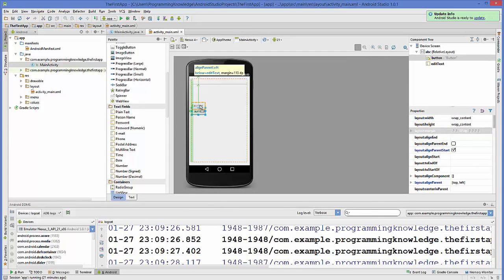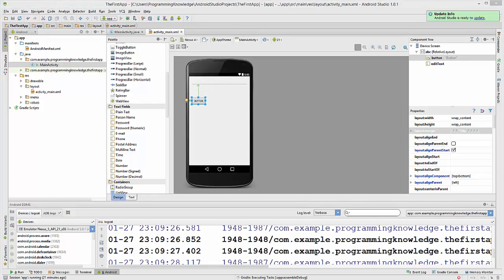Now whenever I run the activity, this password field hides the characters, and it only shows the specific character which you want to display.